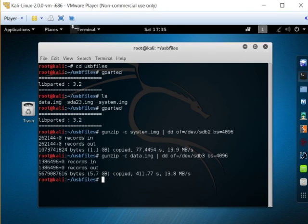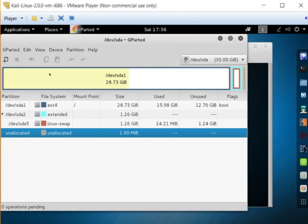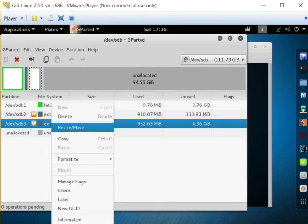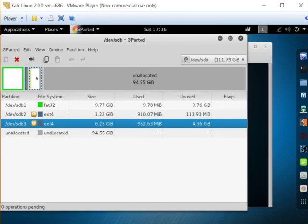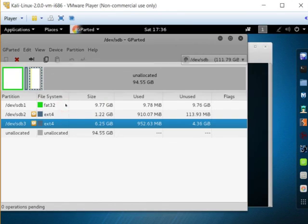Exit, you want to type gparted again. Go back to SDB. Make sure none of it's mounted. This guy here, we're going to want to grow now to the end. So go resize and move.